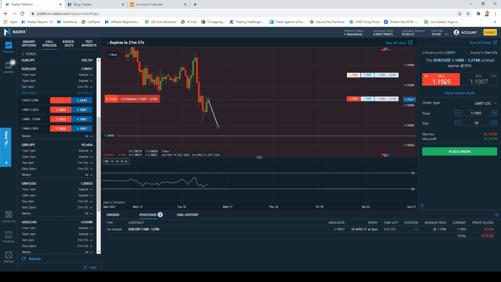It opens up on the opposite side. So if I bought my contract and I click on my open position, it's going to open up a sell ticket, or ticket to sell, in the same size as my position. So if I want to exit this trade, I could simply click place order. I'm going to get rid of this line. Yeah, you know what? I'm going to leave that on there.